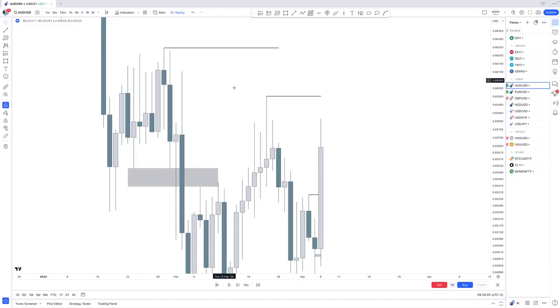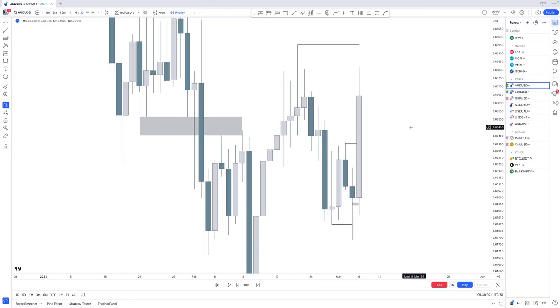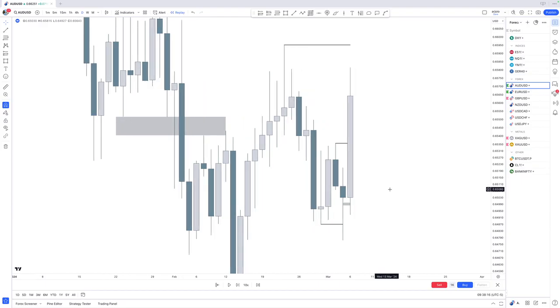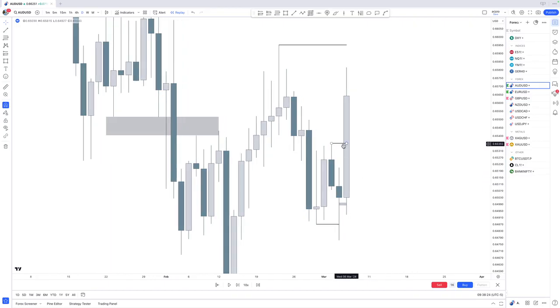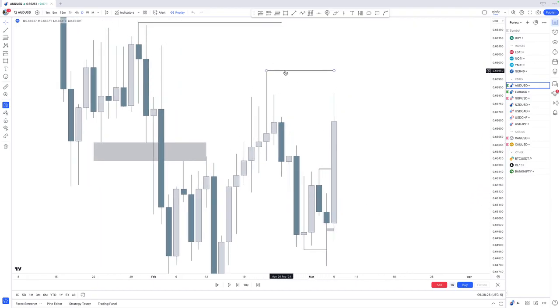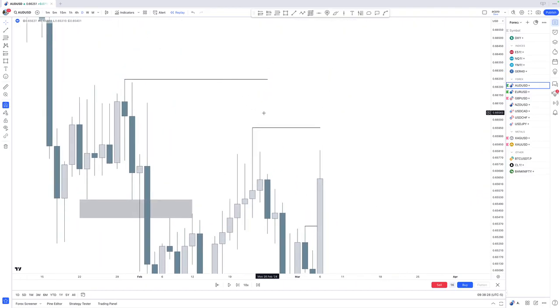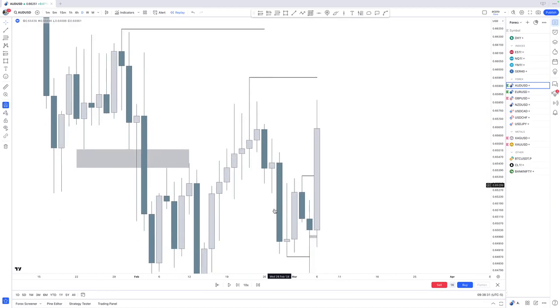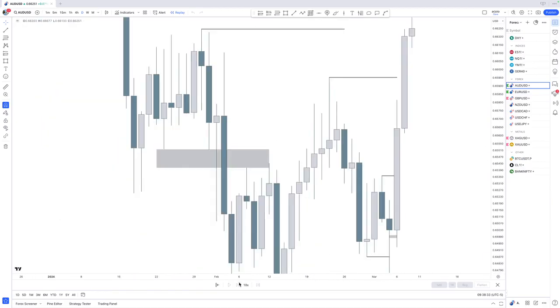Where sweep on liquidity, what does that mean? We are respecting a discount array, in this case a swing low, or respecting a premium array, in the case of when we are looking at a swing high. So if we are respecting a discount array, that indicates we might want to target instead a premium array. And when we disrespect the premium array, we will look to target higher premium arrays in the form of that swing high and that swing high as well, right there. But eventually we deliver towards that as well.